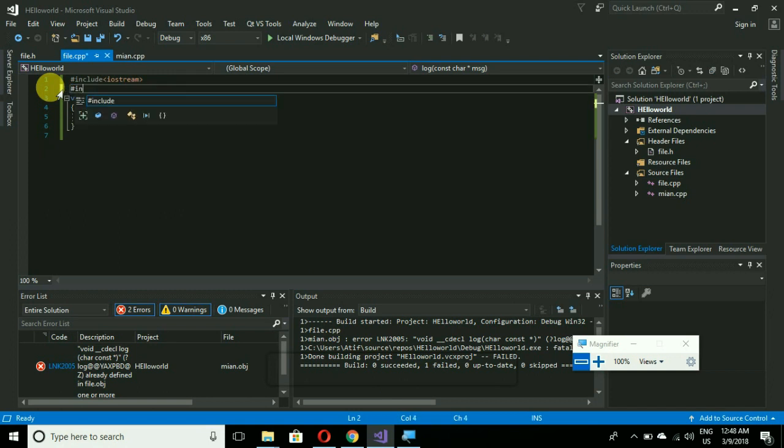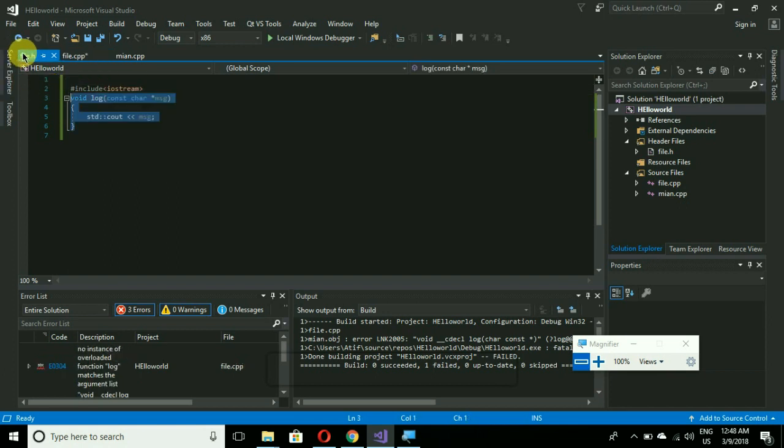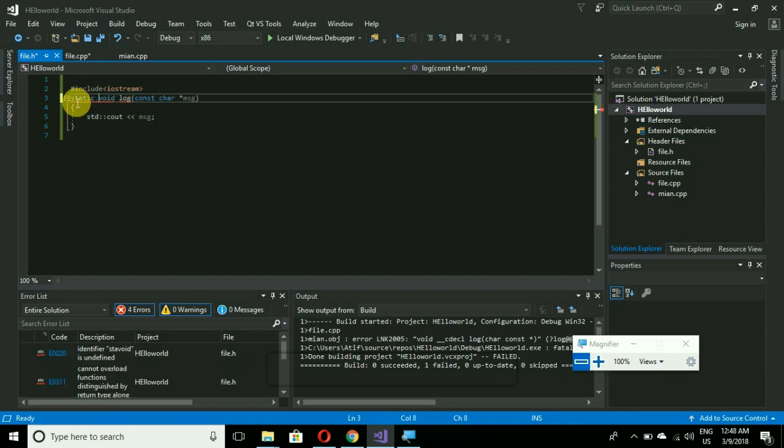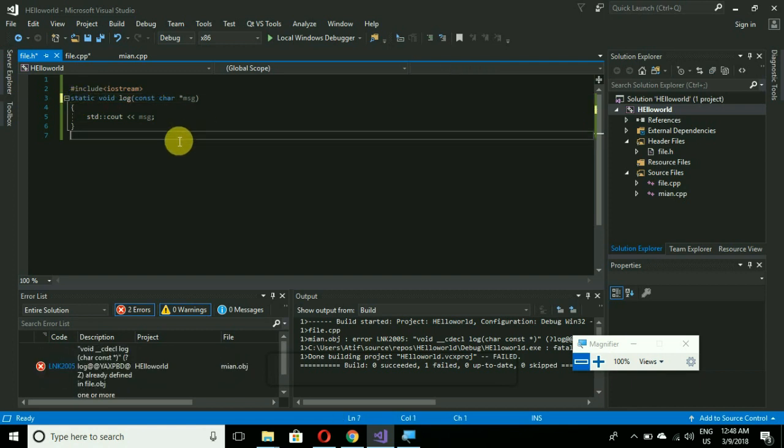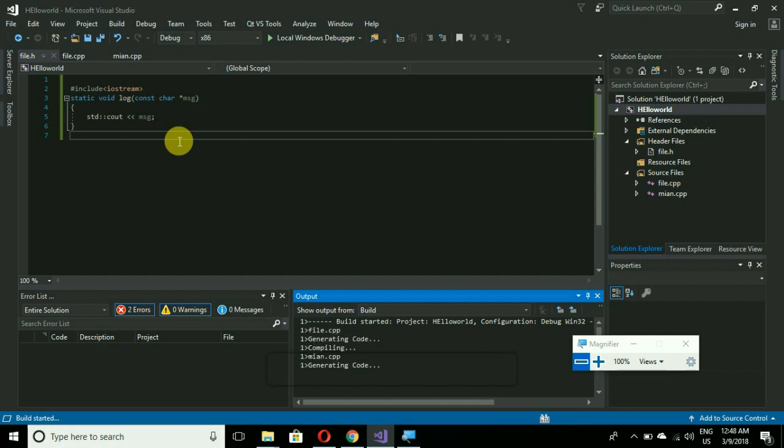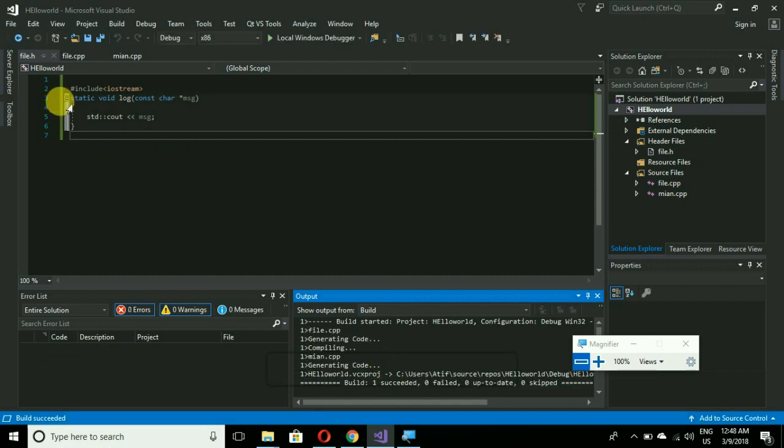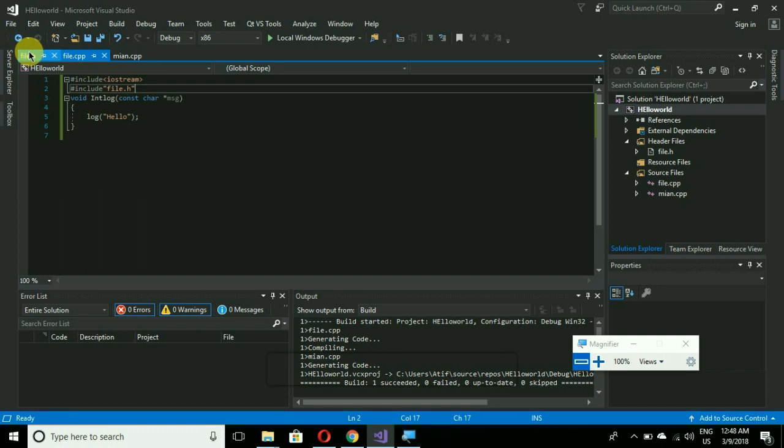So one way we can solve this in file.h is to make this function static. So I'm going to build it. It is built successfully. So what happened now? When I write static here, it means that I'm declaring that it will only be used in this file.